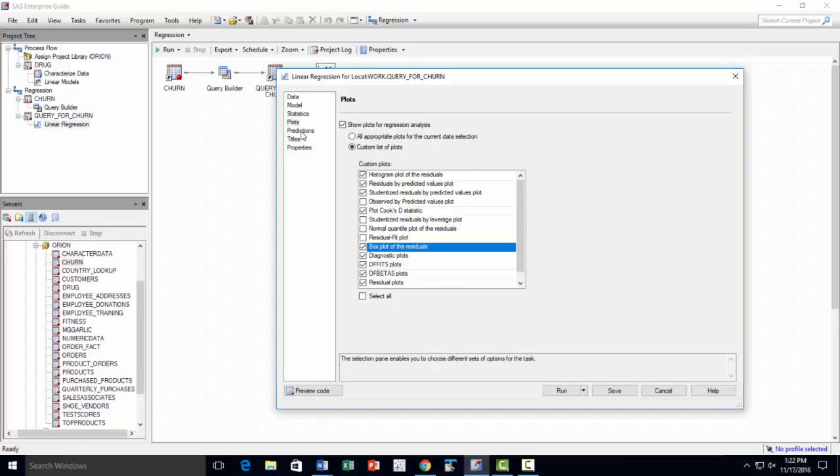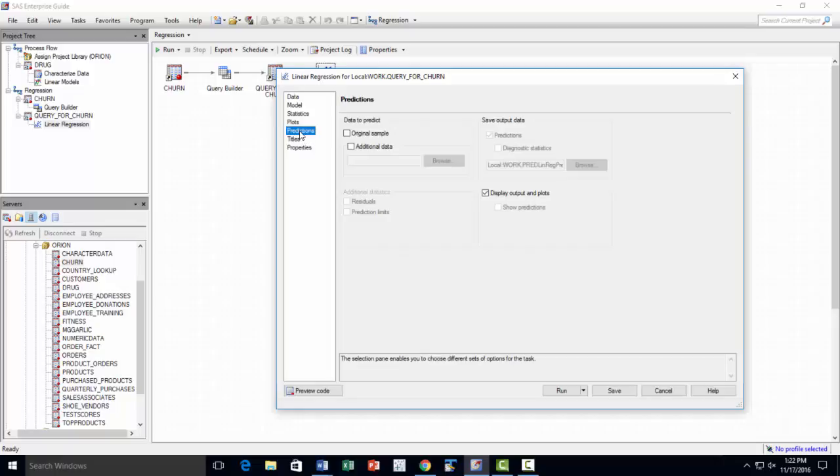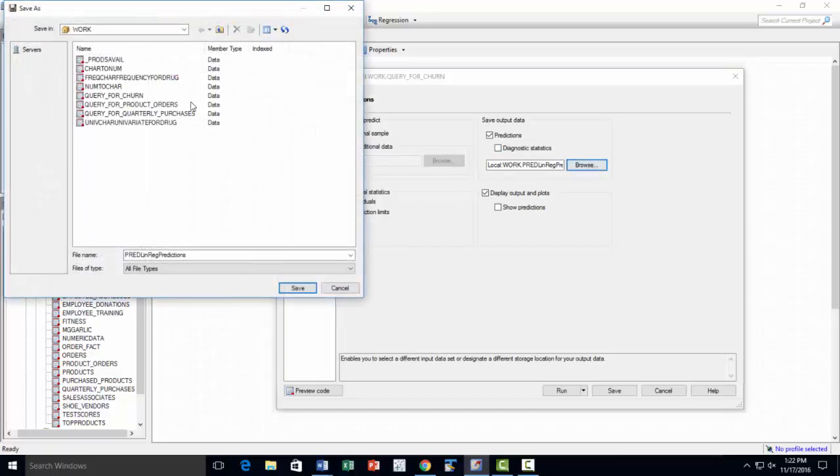Okay, and then under predictor, if you click original data, so if you have additional data that needs to be scored, you can select that. But here, if you select a name, the resulting data will be saved, and that's important.